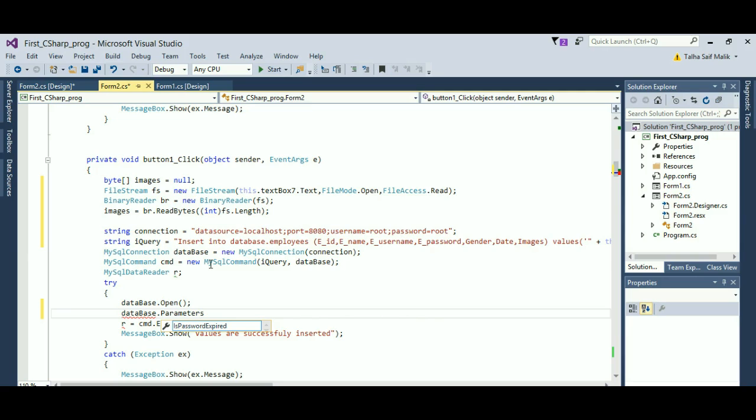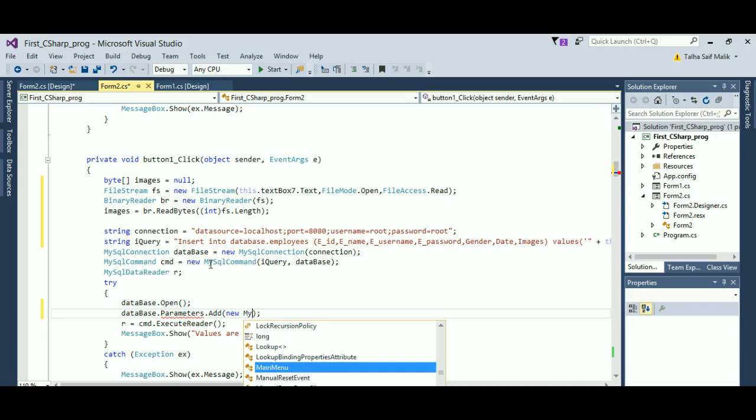It is not showing me Parameters at first, but sorry, it is Parameters, Parameters.Add.